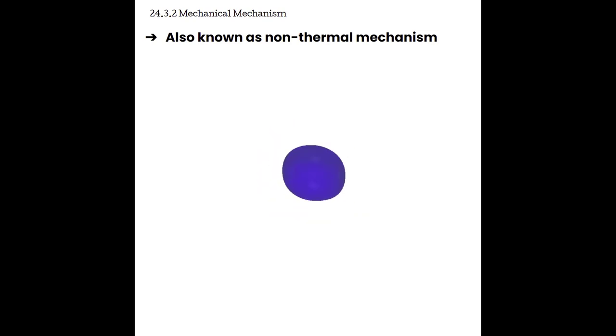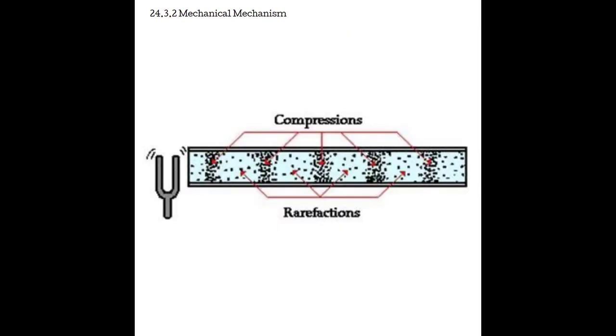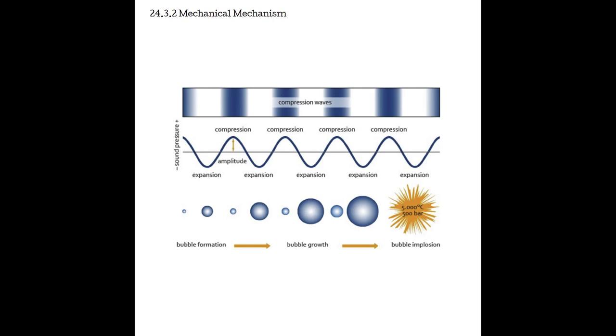Cavitation is how small gas bubbles that naturally occur in the body react to being in a sound beam. Recall that as the beam oscillates, there are moments of compressions when all the molecules are smushed together, and then there are moments of refraction when the molecules are spread apart. When the refraction portion of the beam interacts with a gas-filled bubble, the bubbles are going to expand. And under minimal pressure, the expansion is also minimal.